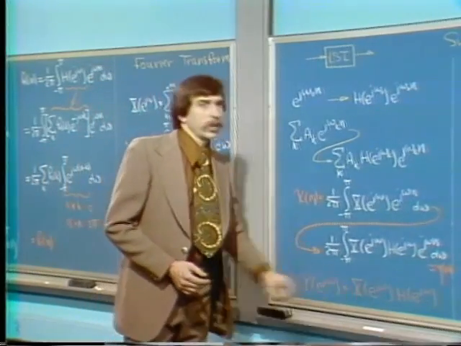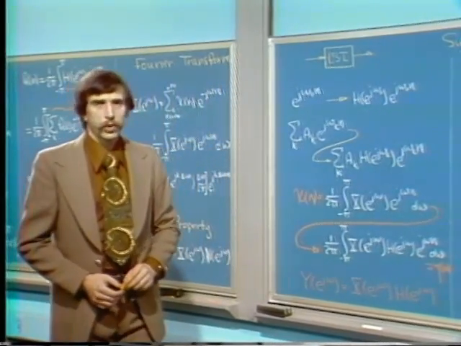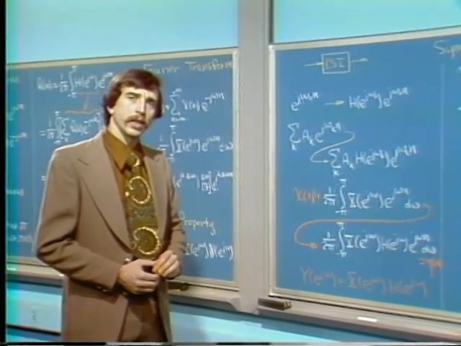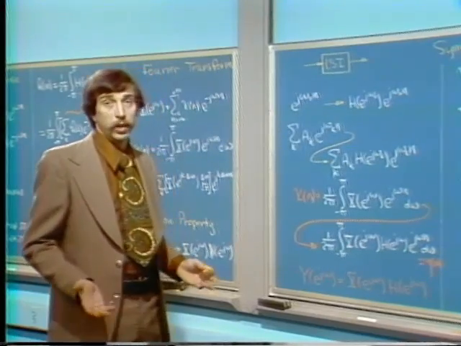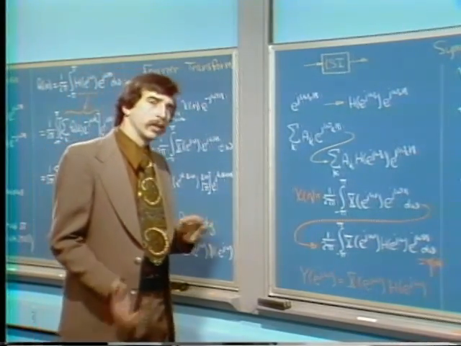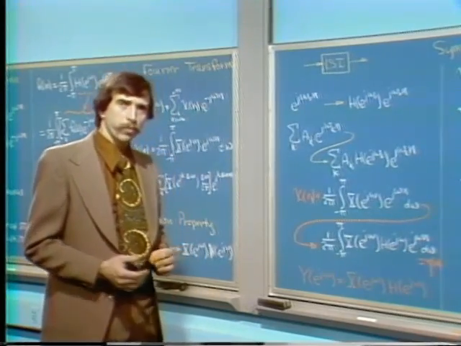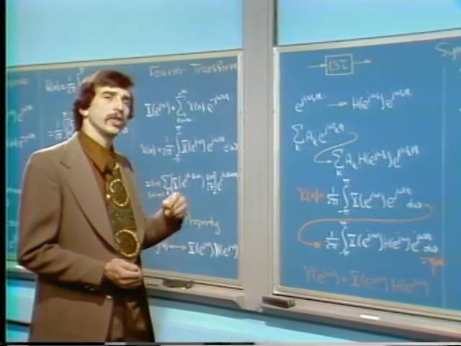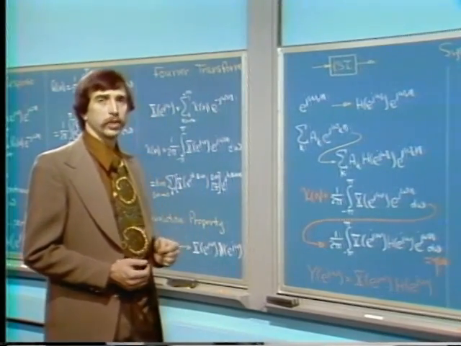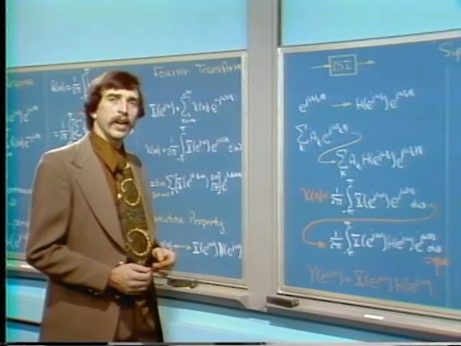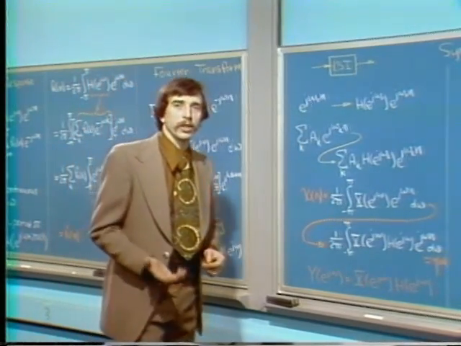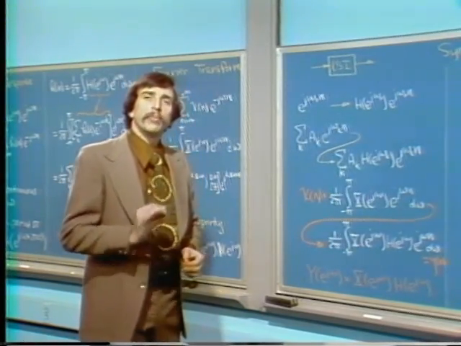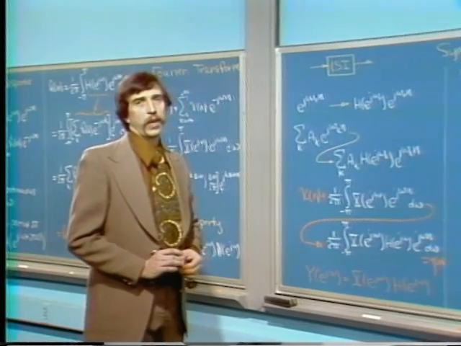Well, this is interesting, also important, and also should be familiar to you in terms of things that you're used to thinking about for continuous time systems. Obviously, in continuous time systems, the same type of property holds. That is, that the Fourier transform changes convolution to multiplication. And in fact, it permits the description of a linear shift invariant system to be in terms of multiplication rather than in terms of convolution.